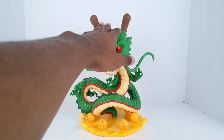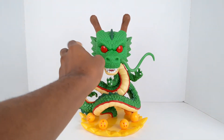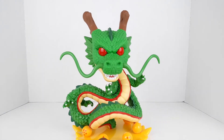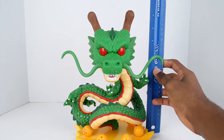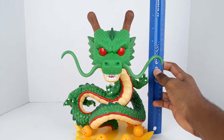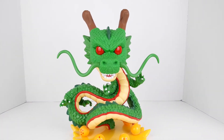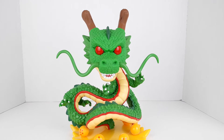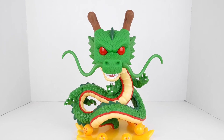It kind of looks like having a pet dragon — it's really nice. I like these whiskers as well. He looks so good. To measure him: to the top of the bump before the horns come out he is about nine inches, and to the top of his horn he is just under ten and a half inches. So he's a pretty big figure — very solid.